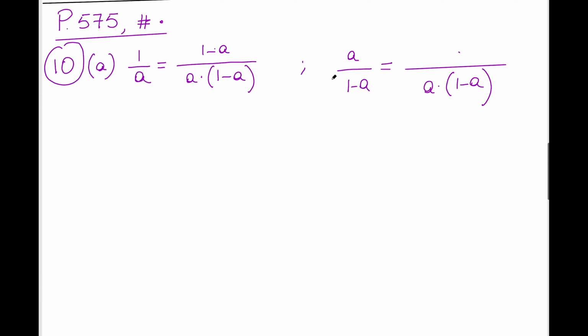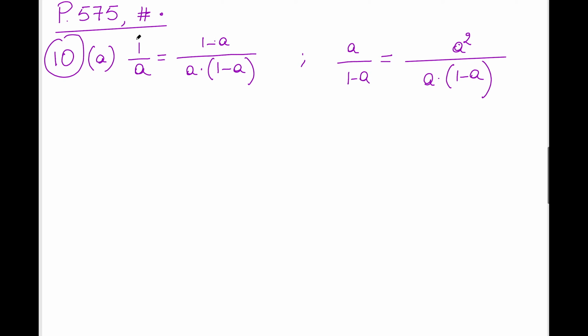Similarly here, we transitioned from 1 minus A to A times 1 minus A. So what did we do here? We multiplied downstairs by A. We gotta also do it upstairs to preserve the value of that quotient. So upstairs you get the existing A times the new A, so that's gonna be A squared, right? You can simplify by A and get back to convince yourself that the value is the same. Okay, so we rewrote each one of them as something over this least common denominator between A and 1 minus A. Correct? And this was the question.